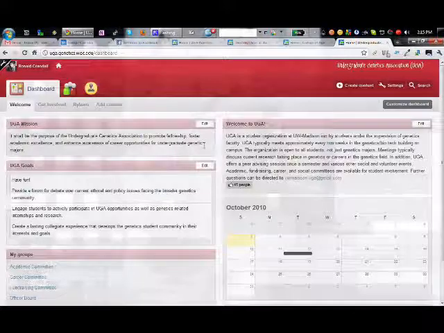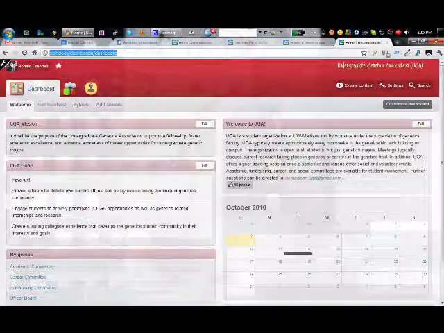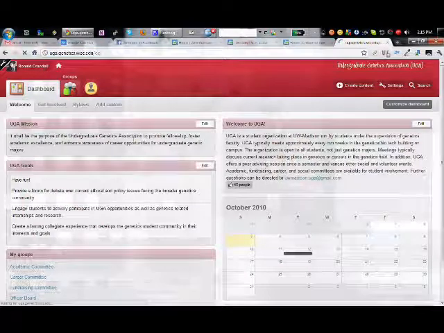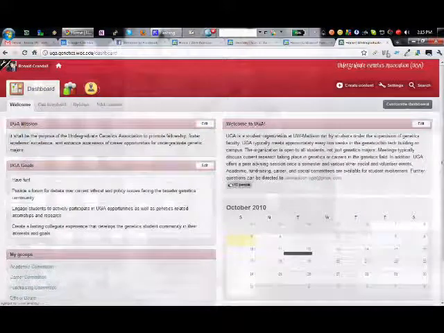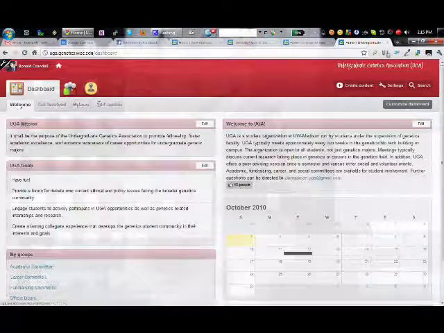So first, just a few navigational features of the site. There are groups and members. Members on the front page show all the members of the site, and the groups show all the groups: academic, career, fundraising, etc. And you can go back to the dashboard. So this is the primary navigation of the site, these tabs up at the top here. We also have multiple dashboards: a welcome dashboard, a get involved dashboard, and a bylaws dashboard.